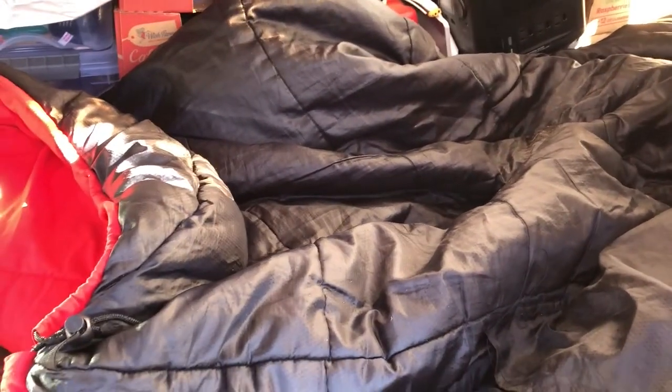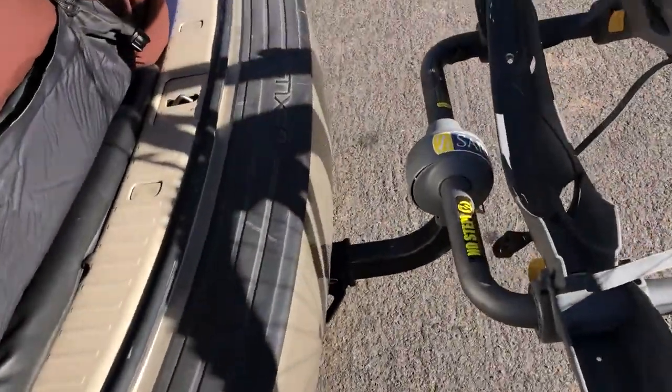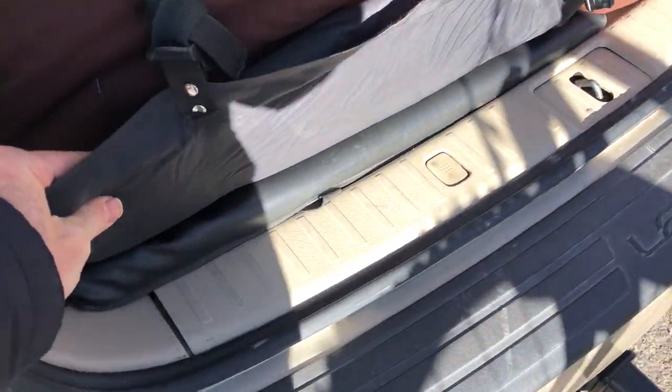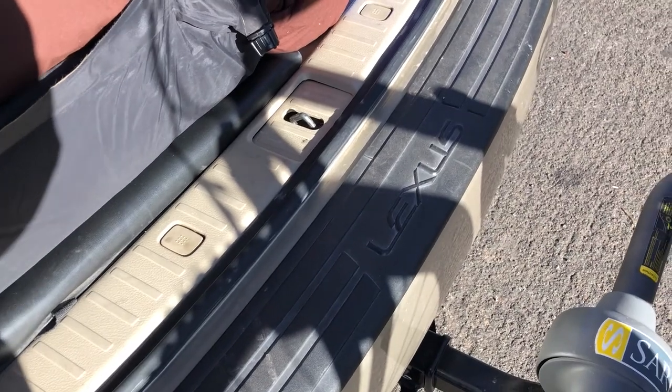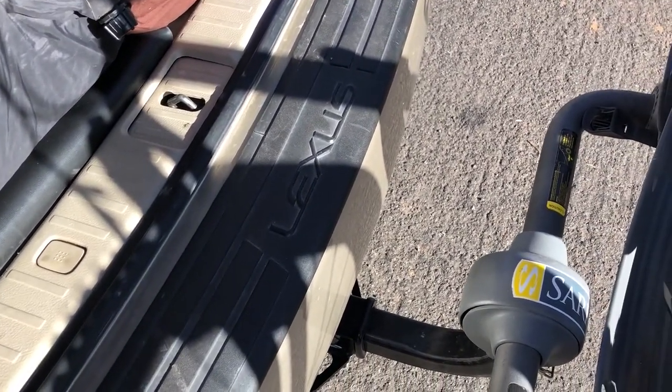What I learned is that you want to leave the opening facing that side of the car so the cool air that comes from the door doesn't get to you. Inside of that I had another little Coleman mummy bag. And on the bottom of this Coleman pad there are these little tie-downs, and I lifted them up so the cool air wouldn't come in the door and get my feet.